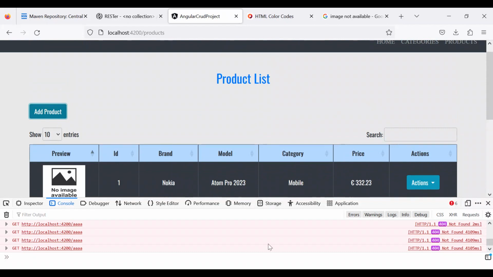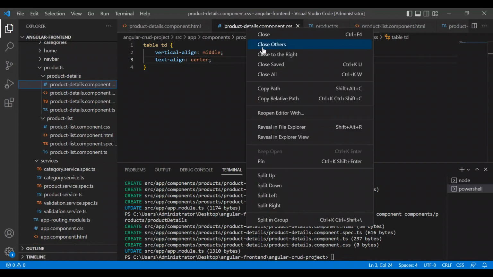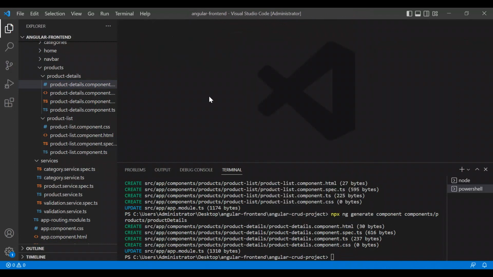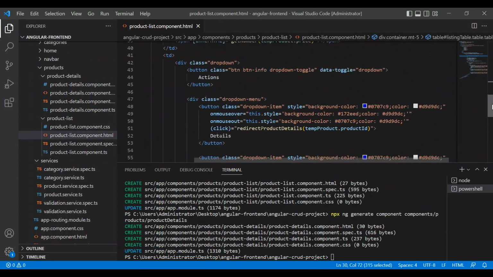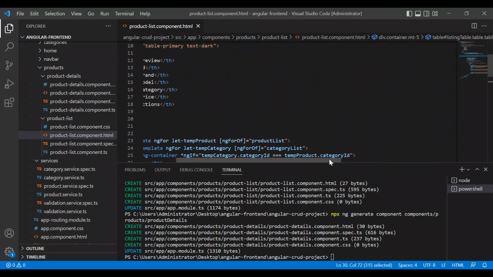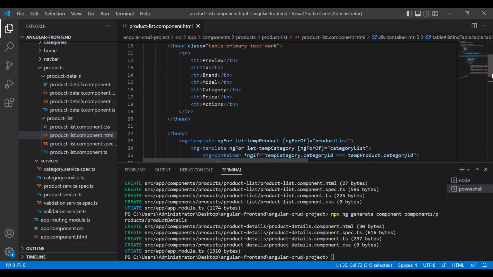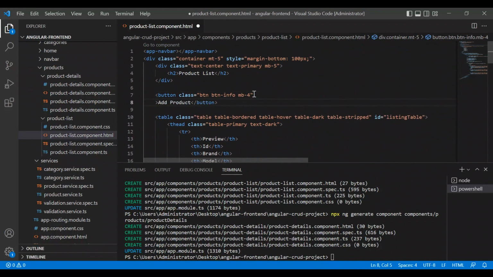Now, first thing, let's return to Visual Studio Code. Let's close all. And let's open productlist.html. And let's find the button. Here is the button, and let's add some click event.